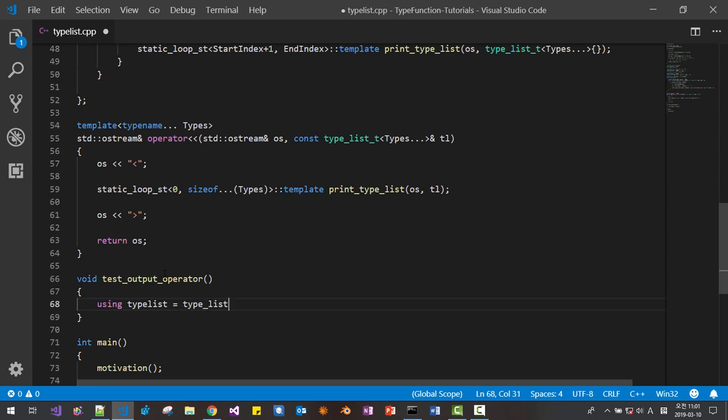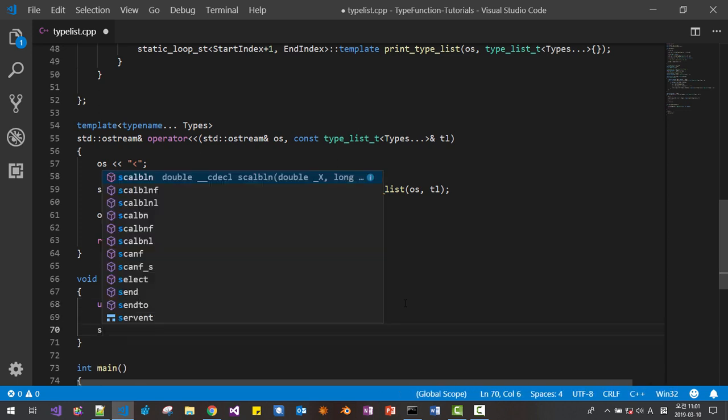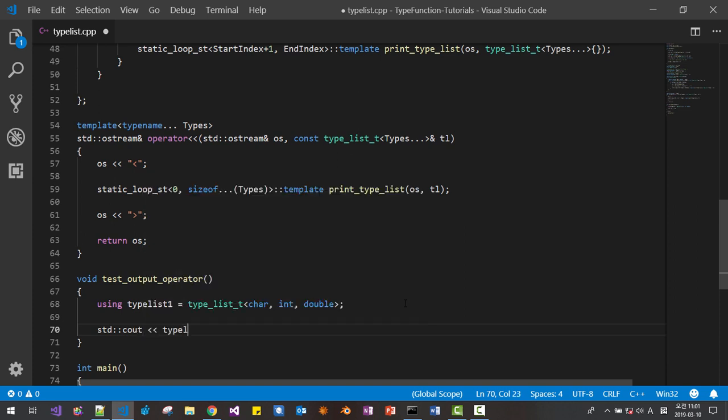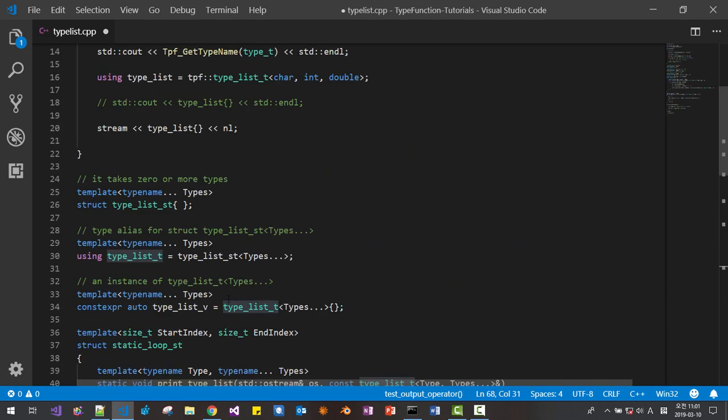Type list T character int double, type list 1 like this. std cout type list 1. We have to provide an instance, std endl. This is an instance of this type list structure.